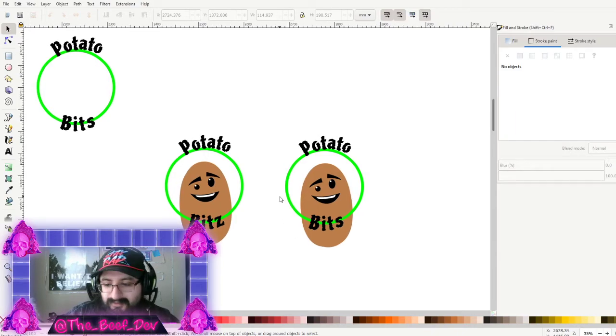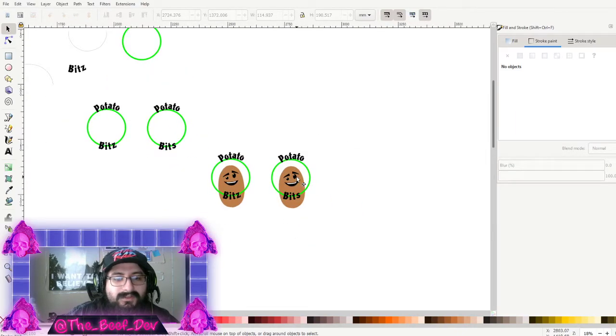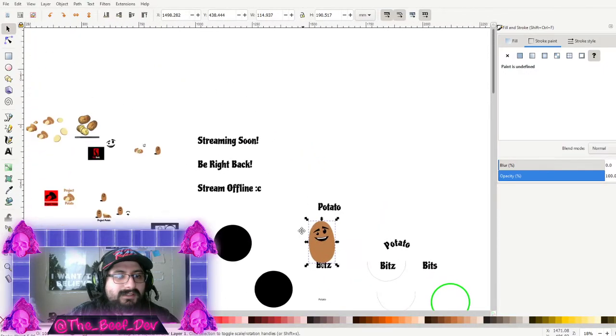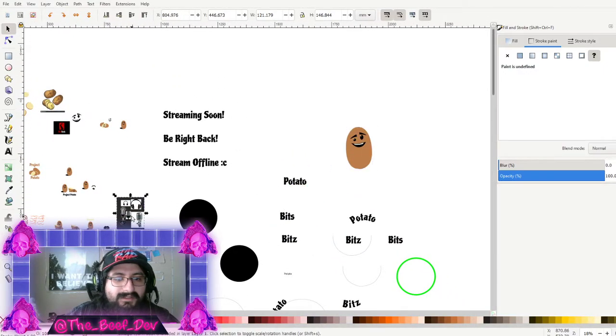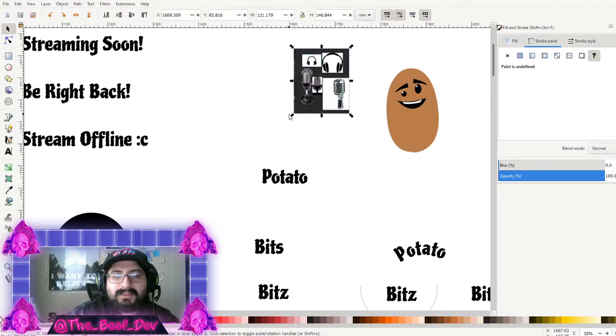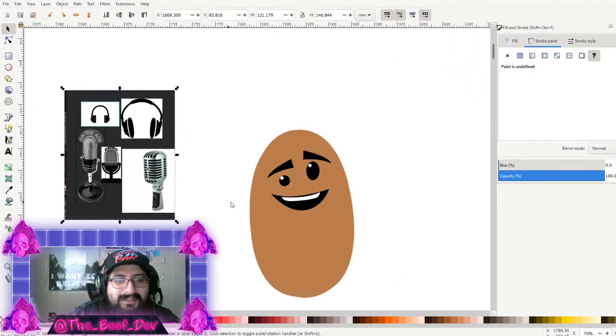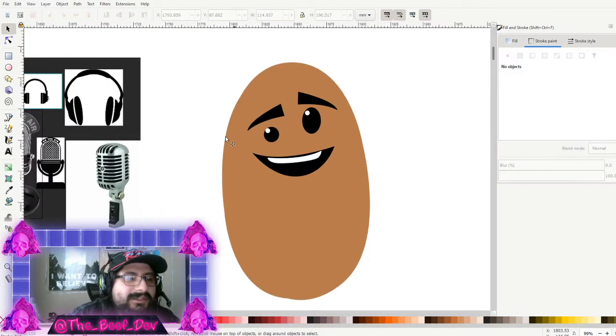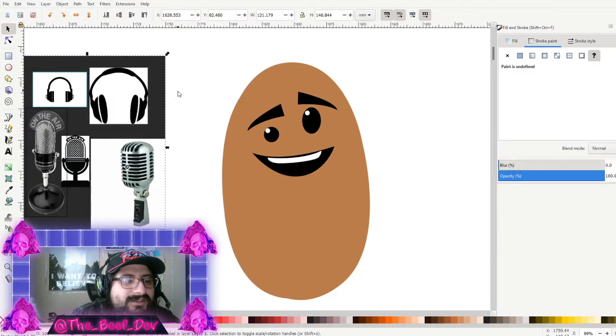Yeah. So I can now do the other stuff. Okay, paste. So basically, like I said earlier, with these reference images, I want to have a microphone and I want to have a headset type deal. So yeah, let's start with the headset. Headset's like the easier shape to do.